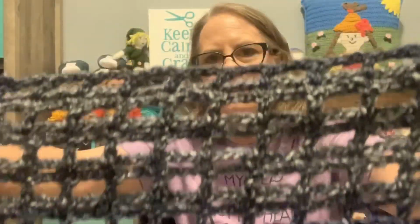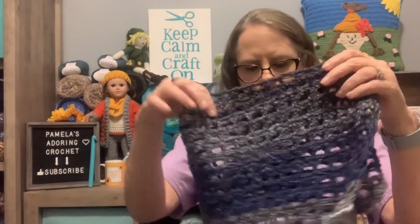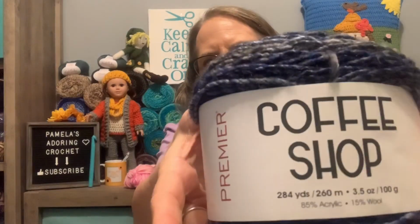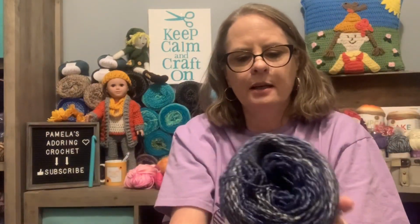And it's self-striping. Look at that. And I love this. I mean, the holes are nice and big. It's just perfect. But there's the bottom of it. And I love the way that self-stripes like that. So this is the back side. The front and back are actually the same size, so I guess it doesn't really matter. But this is the one I'm using. It's called True Blue is the color of it, but it's Coffee Shop, Premier Coffee Shop. If you haven't bought it, I think you would like it. I really like it. It's soft. It's going to be nice. It's going to be really nice. But it's 3 weight, and it's 284 yards in this, 85% acrylic, 15% wool.